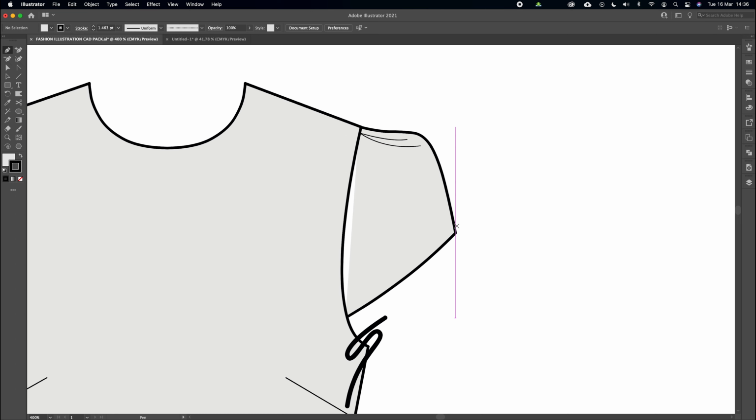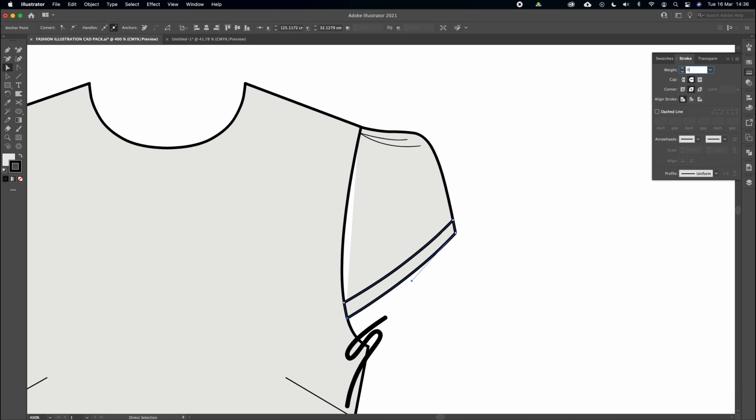Send it to the back. I can even put a little trim on this if I want to. Click and drag. Let's move that point up. So I'm just doing this just as a demonstration to show you kind of what's possible once you've got. Brilliant.